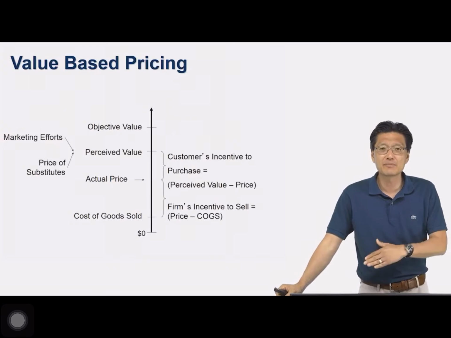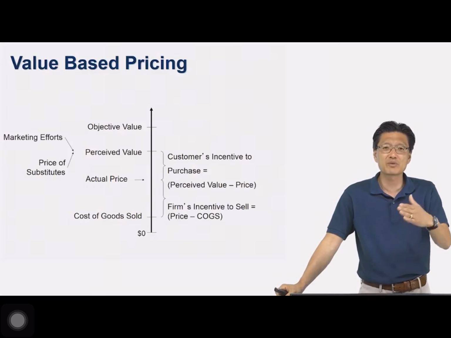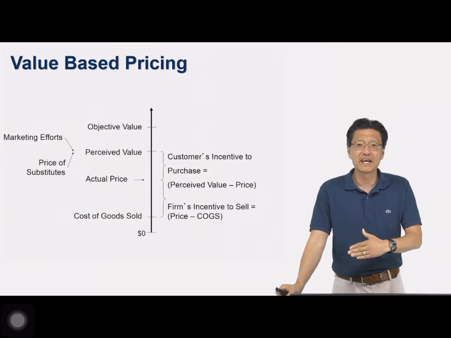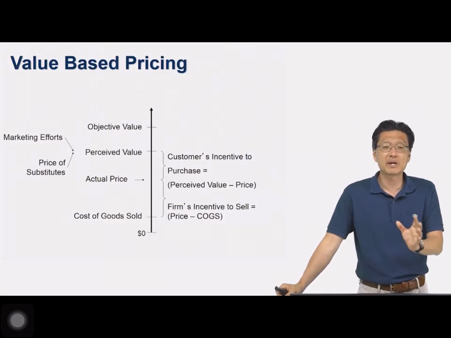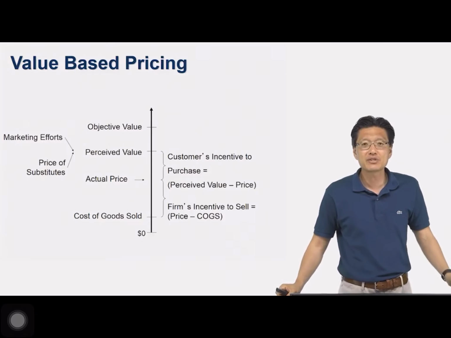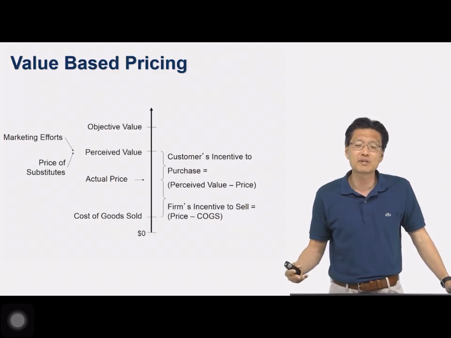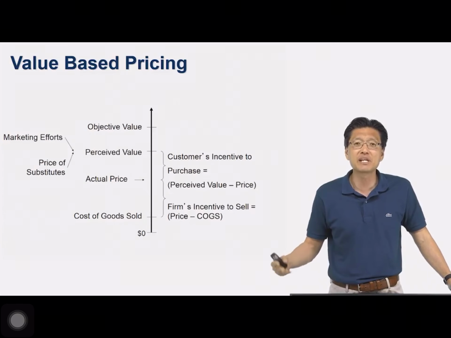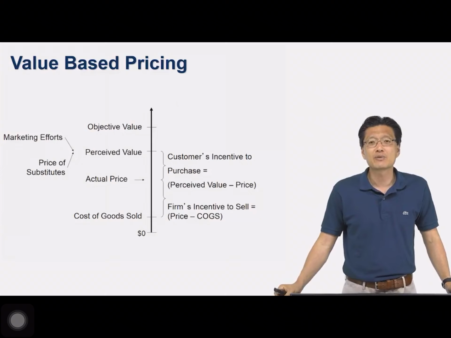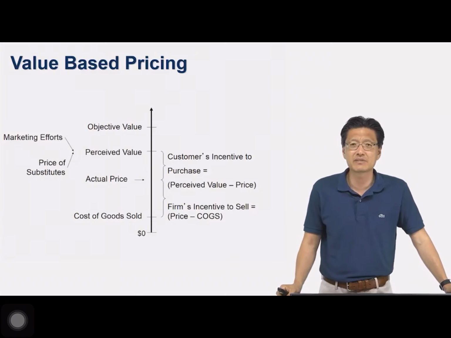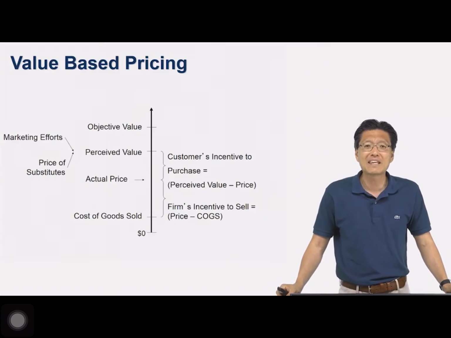This slide goes to show you what we've been discussing up to this point. So let's summarize this slide, and then we'll move on to pricing from a behavioral perspective. This slide shows, going from top to bottom, objective value. Again, we talked about objective value. That's true economic value. That's the value that a supplier or a firm or a company perceives its products to deliver. Whereas perceived value is from the customer's perspective. So that's the value that a customer perceives the product to deliver. And then we have the actual price below that, and then we have the COGS, the cost of goods sold.